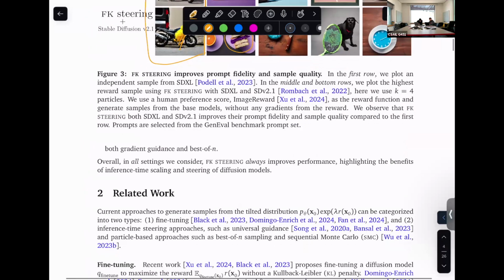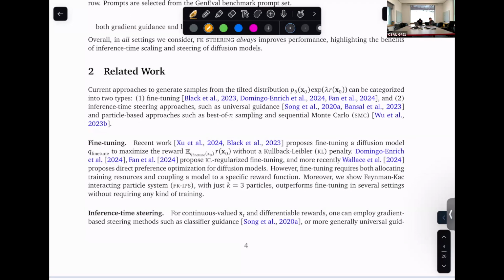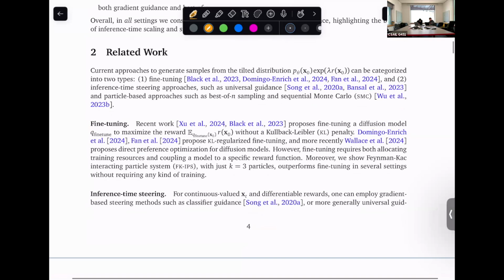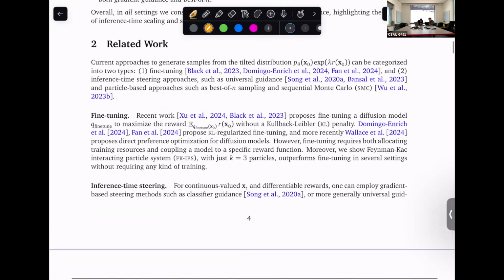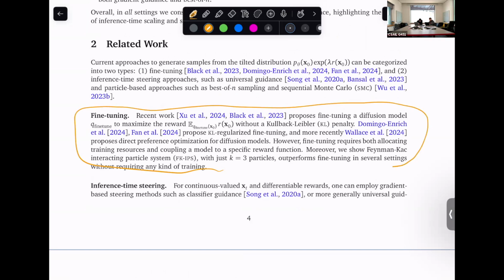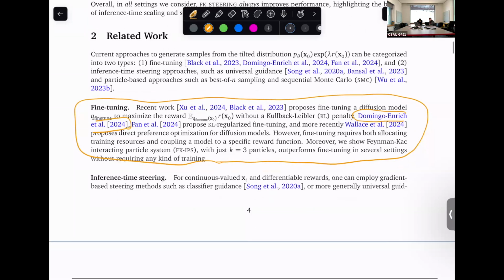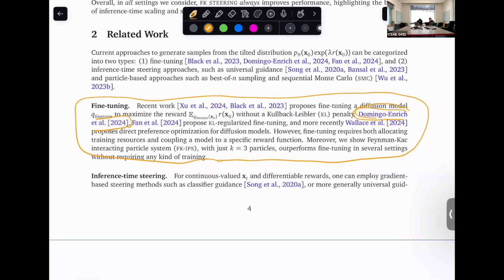But then let's talk a little bit about this related work and the stuff they're comparing with here. They talk about fine tuning some existing models, and we also had this guy once in the reading group talking about some of his work, but that was not actually about fine-tuning, right? That was just inference-time steering. No, that was adjoint matching, where we fine-tune toward the reward. Is this also what they cite here, adjoint matching?